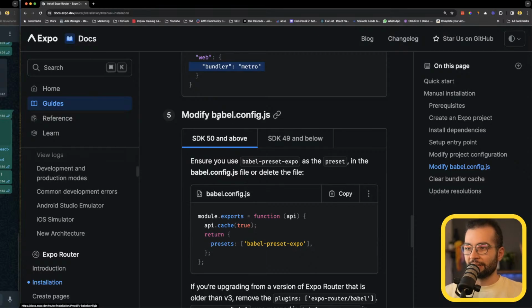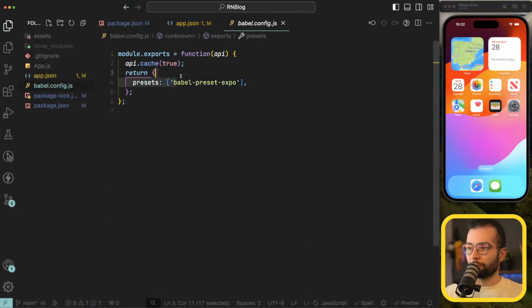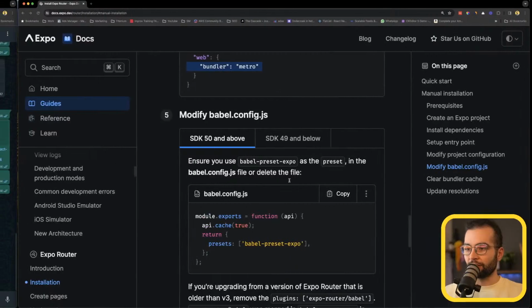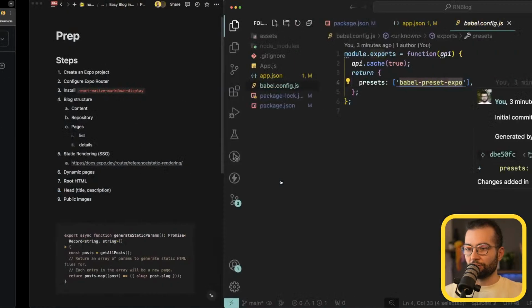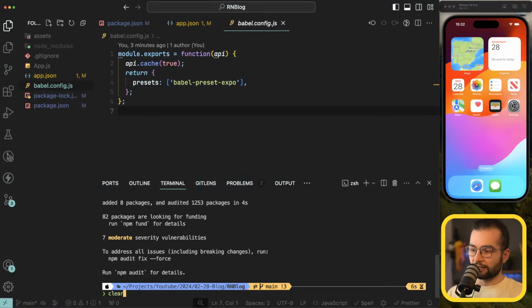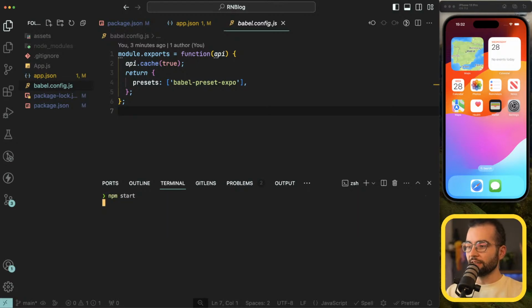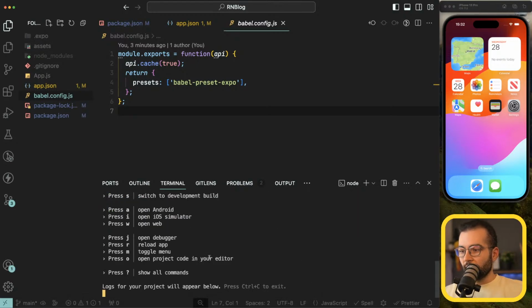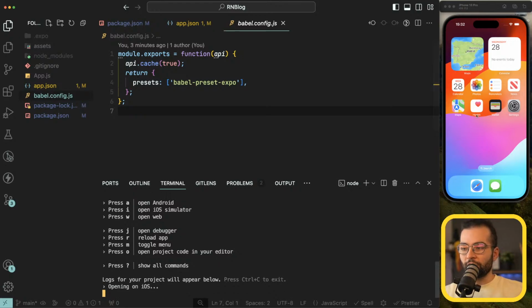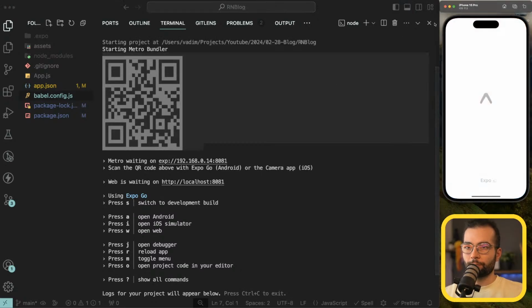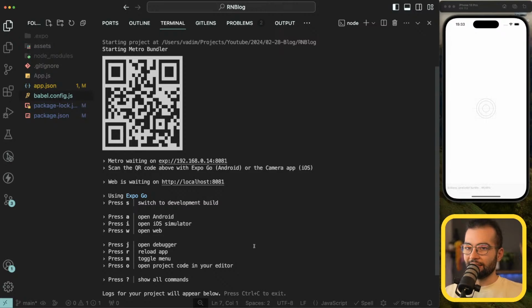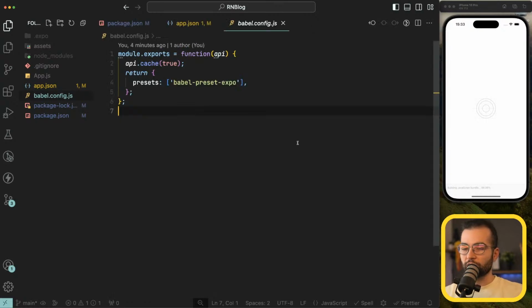I think this is automatically done. So if we check babel.config, we're gonna see the Babel presets expo, babel-preset-expo. So we don't have to do anything here. And then we can start our application. I'm gonna start it by running npm start in the terminal, and then pressing I to open it on the iOS simulator. If you don't have a simulator, you can use Expo Go and scan this QR code. Or you can also press W, but we're gonna do that in a moment, to use the web version. That's also going to be possible.